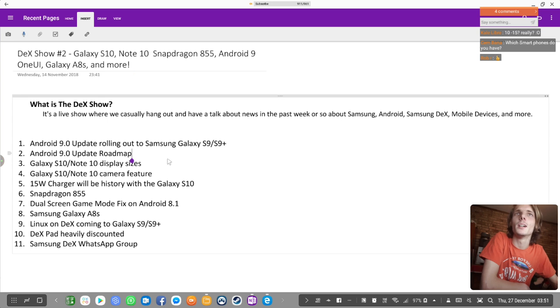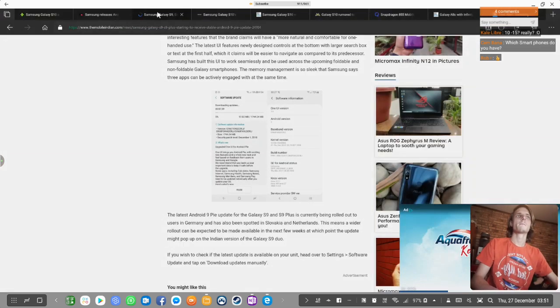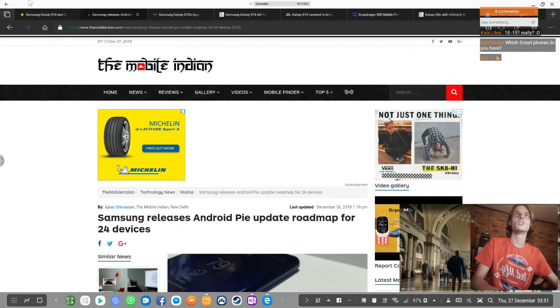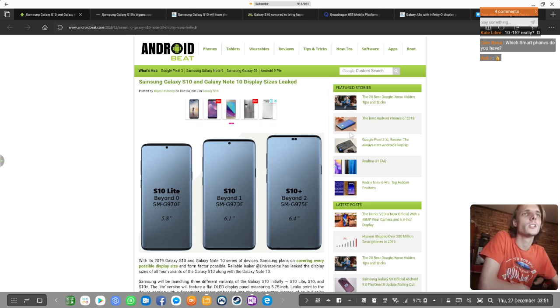Okay, let's move on to the Galaxy S10 and Note 10 display sizes. So some leaks and rumors have come out now about the sizes for the S10 and Note 10 displays, and these leaks are quite accurate. Ice Universe and a bunch of reliable leakers actually gave us these display sizes, as well as the case makers and the screen protector makers. So let's go to my browser. Yeah, you can see the display sizes for the upcoming devices.